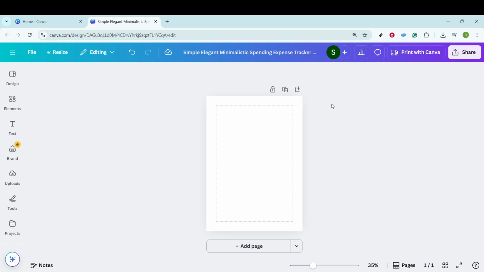To recap, you've learned how to find and click on the File menu, hover over Settings, and most importantly, enable Show Margins by ticking that option. This small but powerful tool is an essential part of ensuring your designs meet both digital and print standards. Enjoy applying this to your projects and watch your design efficiency improve with each click.